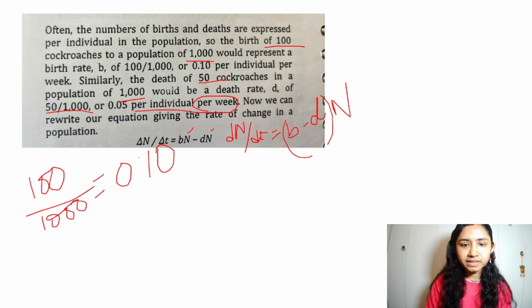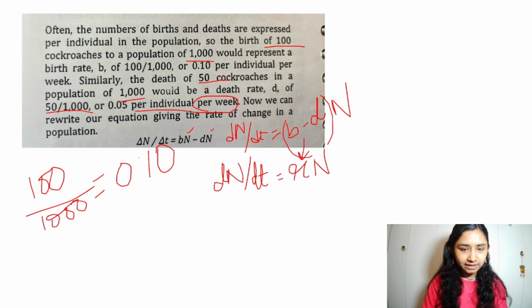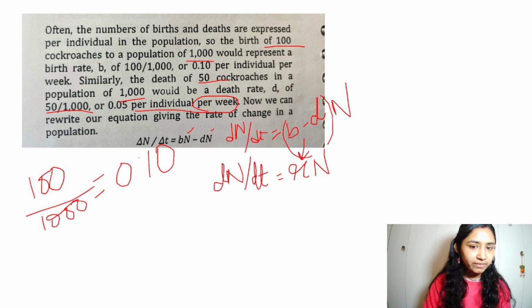Simple mathematics. So the ultimate formula is dN dt is equal to rN, because B minus D is referred to as r for simplicity. B minus D is birth rate minus death rate, which is denoted as small r, which is biotic potential or intrinsic rate of increase or per capita growth rate, into capital N, which is the number of individuals or population size. Okay, so I hope you understood the formula.